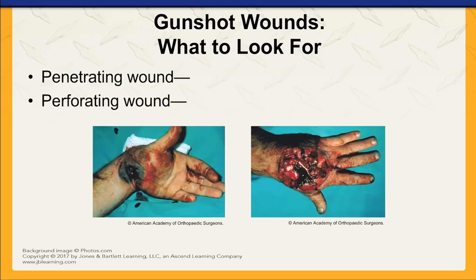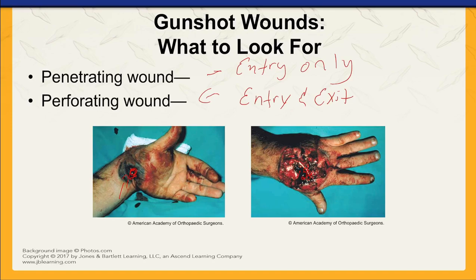So if you look over here, in a gunshot wound, first of all, what do we have? Penetrating wounds and perforating wounds. If a wound comes in only, this is a penetrating wound, an entry only. Now for a perforating wound, you have both entry and exit points. If this is an entry, then perhaps that's the exit. It goes in one side and comes out the other.